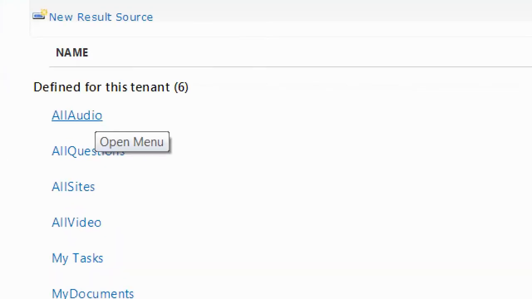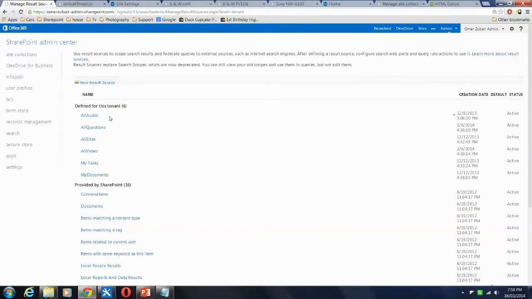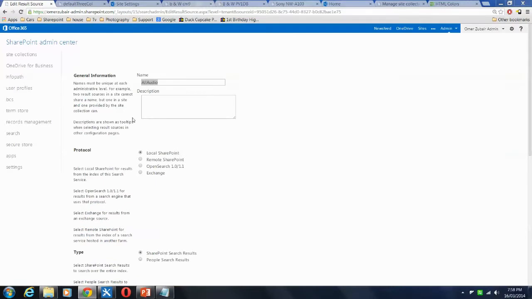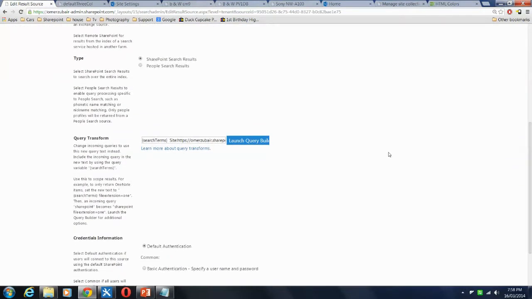So I already defined all those things, and I'll show you how easy it is to create a brand new search. And it is so granular that you can ask the search to bring back not just your site level, but you can also define it to go to a library level or you can choose it to go to a particular property level. So I know it's not making much sense, but I'll show you how easy it is. I'll edit this, my result source, all audio, and as you can see, all it is doing is going to my audio site and fetching every result from it.